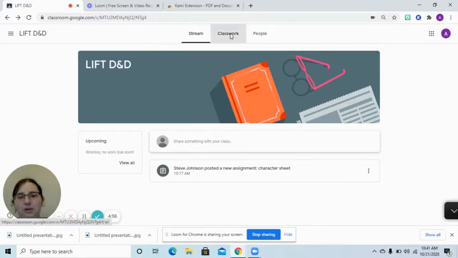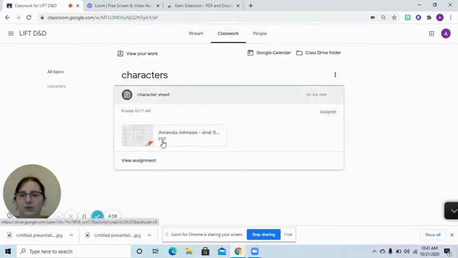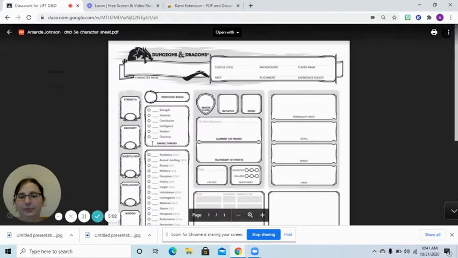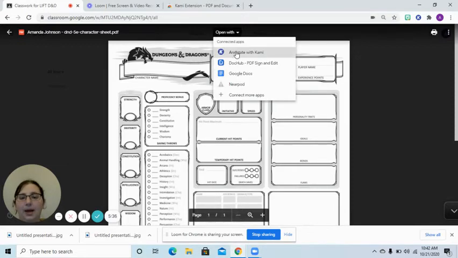So if you're in your classroom and you go to classwork, you notice, okay, there's a PDF. You're going to click it. Now there's a few things that may or may not happen. When you click open this, Kami, the extension, might pop up a little box to your right. So the top right over here where my mouse is moving around, you might get a little button that pops up that says open with Kami or use Kami Annotate. Go ahead and click that. That is perfect. Great. If that doesn't pop up, don't worry. You can still access Kami. You're going to click open with in the middle top, annotate with Kami.